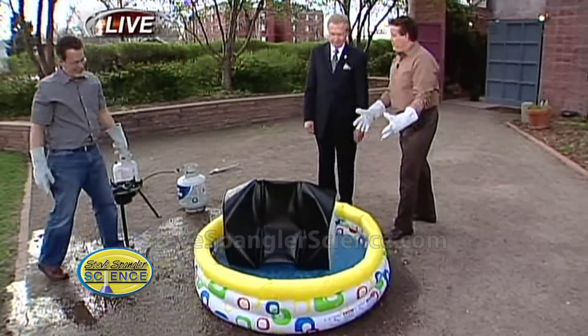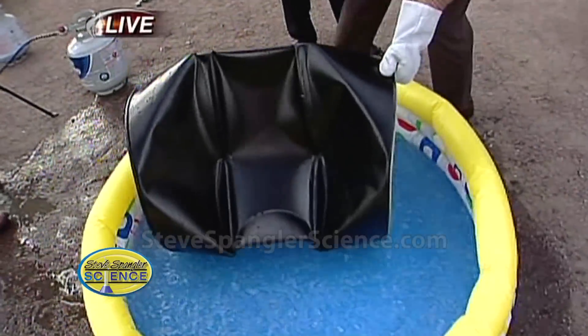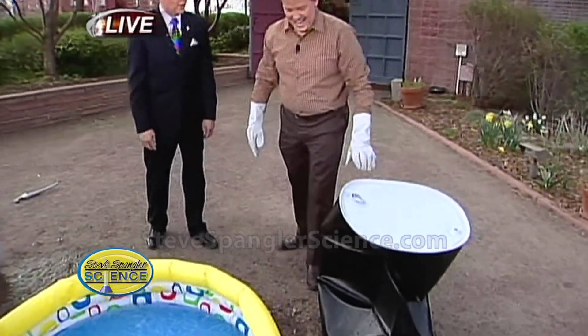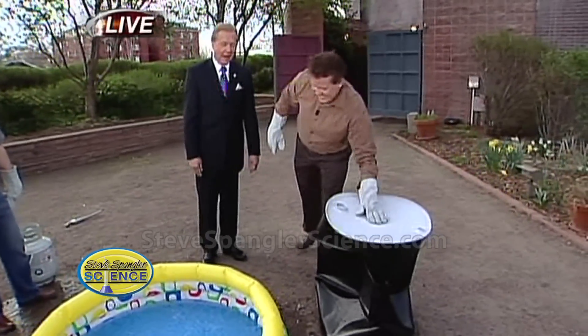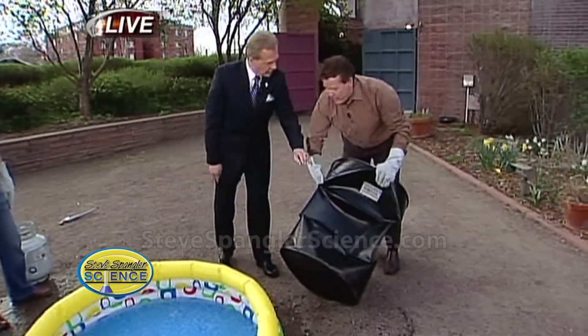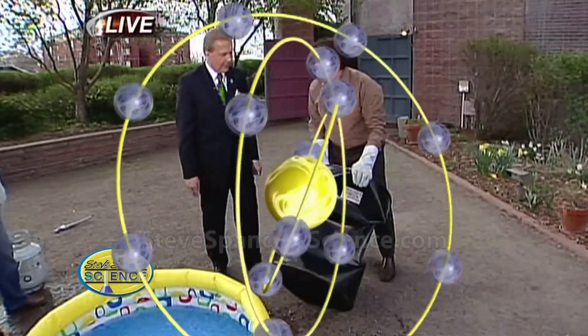There it is. So now you have an auction item. Whenever you're going to emcee an event, now you have something to give away. Let's pick it up and take a look at it. Your son over here told me that this is like all the pool parties in your backyard — they all live the same way. Disaster. Something being crushed. That is phenomenal. Isn't that just amazing? That is so much fun. Can I touch it? Absolutely. It's pure air pressure. It's still warm. Isn't that just amazing? That is great.